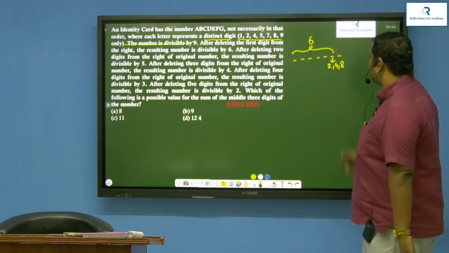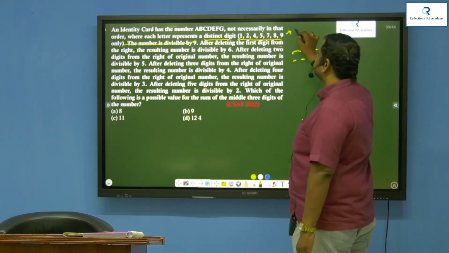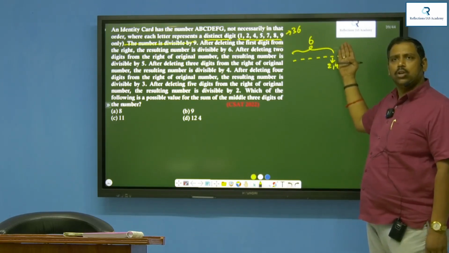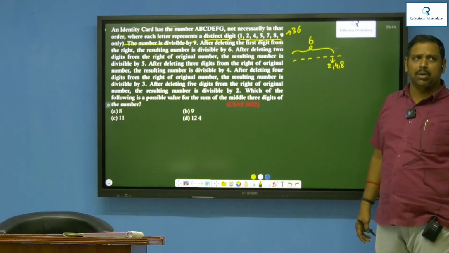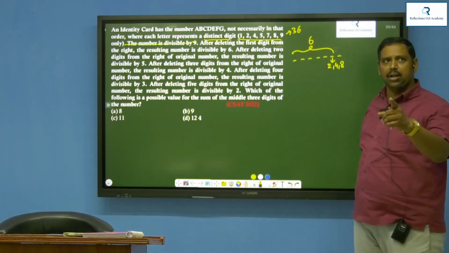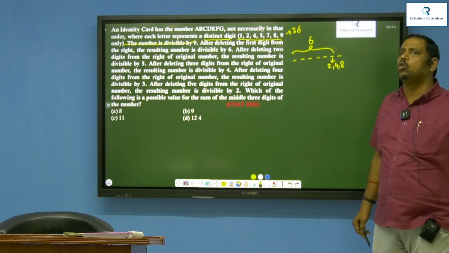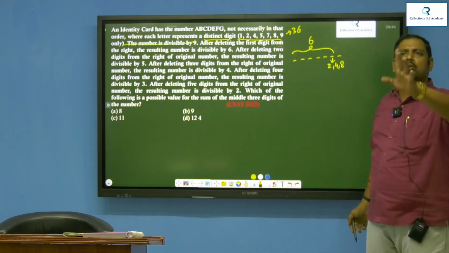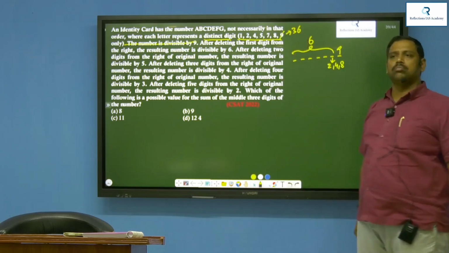Next one. One digit I am leaving now. Which one do I have to leave? That is also very important. What is the sum of digits? 36, right? It is divisible by 3. You are omitting one digit. Still, it should be divisible by 3. So you can leave 3 multiples. Means 3 can be omitted, 6 can be omitted, 9 can be omitted. 3 is not there. Luckily, 6 is also not there. So 9 should be omitted. So this place is 9 fixed. Strike out.